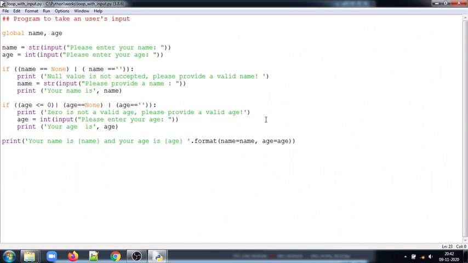So here is the program for the if statement, and you can see that there are global variables defined here, name and age, and we have started with name is equal to none. The if condition is like, if name is equal to none, or if name is not specified, then we ask the user to provide a valid input. And similarly we have done for age, wherein we have opened the if statement, and then we have compared whether the age is smaller than 0 or age is none, or if age is not defined, then it will ask the user to provide a valid age.